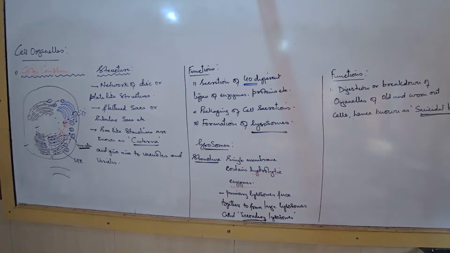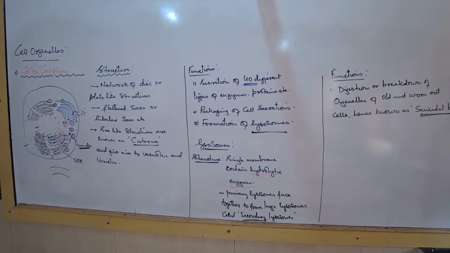But will the lysosome ever bring about the digestion of the organelles of a functional cell? Will it ever digest the organelles in a cell which is going to divide and is functional, synthesizing enzymes? No, not at all. Only when the cell has completed its functions and is about to die out and become non-functional, only at that time.